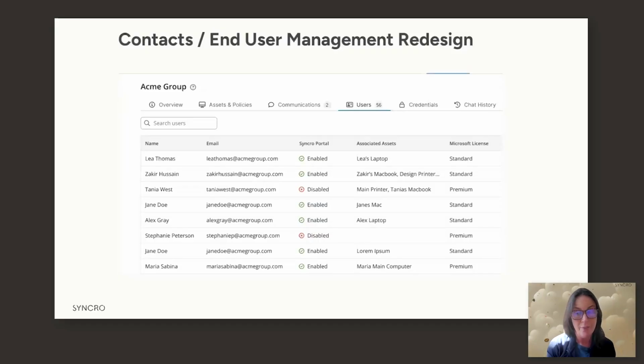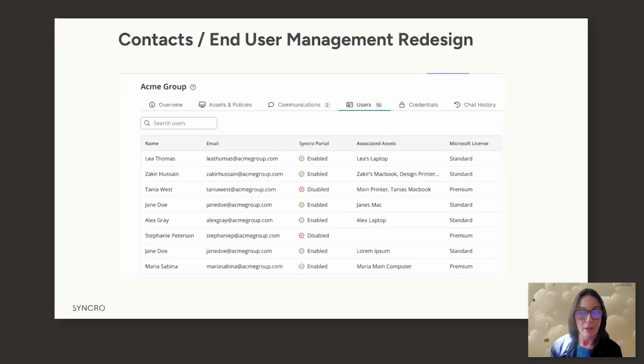And the associated assets field, if an asset is linked to that end user, it's going to display right on the page, and then you're going to be able to actually click the link to go right to the asset from here. So that's one of the ways we're going to start to improve quick navigation around the site, while being able to keep the context and not have to go hunting around to find what you're looking for.